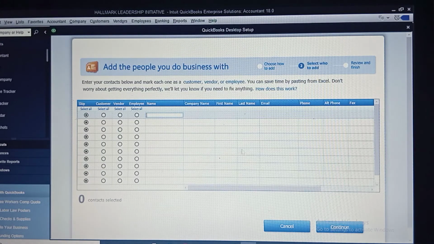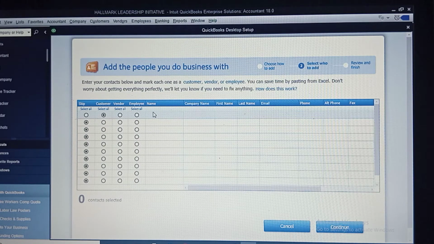It's coming up. And you see on this first page, add the people you do business with. You see customer, vendor, and employee. For example, if you click here for the customer, then here you write the name of the customer, the name of the company of that customer, the first name, the last name, email address, phone number, and alternative.